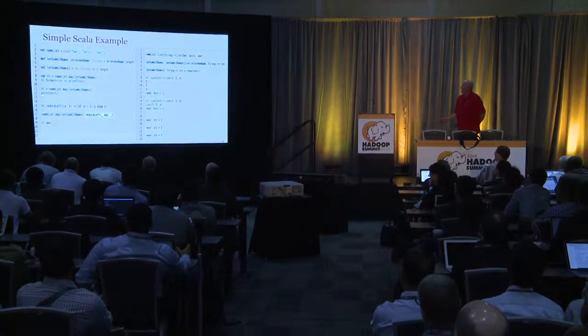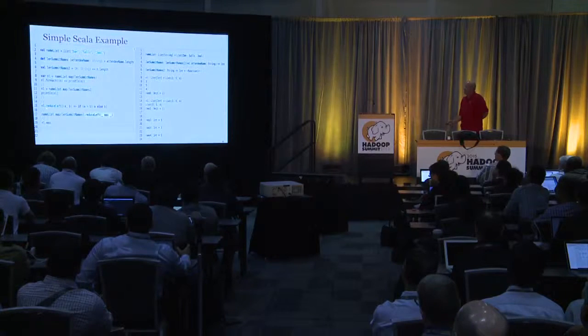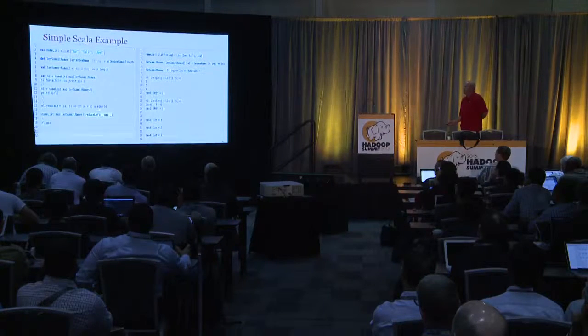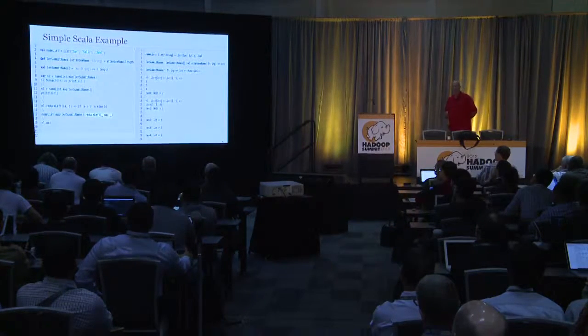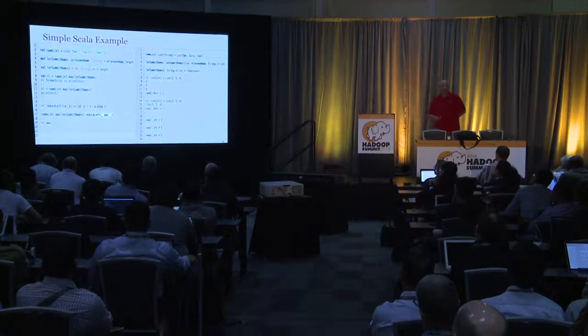Further, I may take that list that I created up above, this NL, and I could do a reduce operation on it. In this case, I'm doing something called reduce left. I pass it in a couple of variables. We see that arrow notation again. And basically, I'm defining what this function is going to do here. I'm saying if A is greater than B, return A, otherwise return B. Basically, I'm trying to find which name has the most number of characters in it. What's the maximum length?